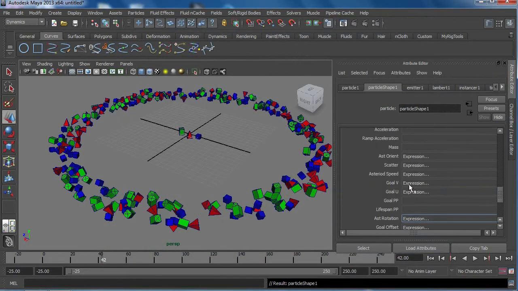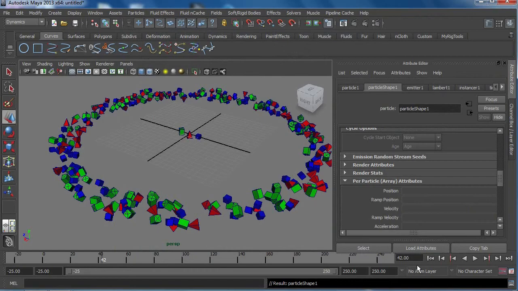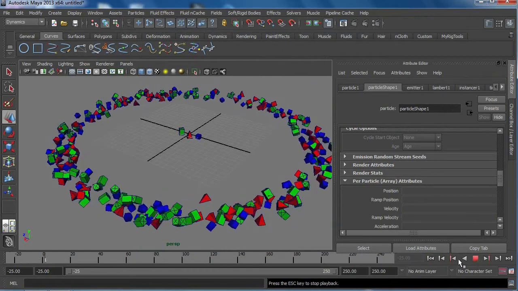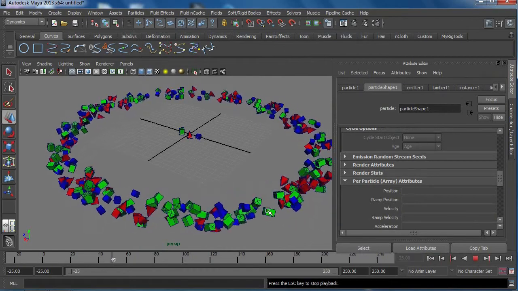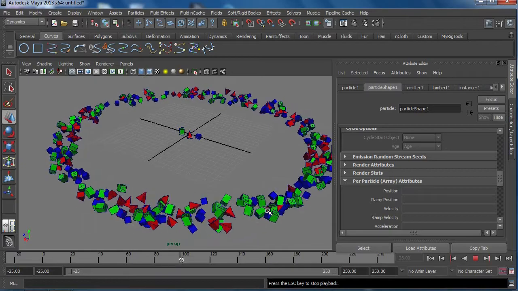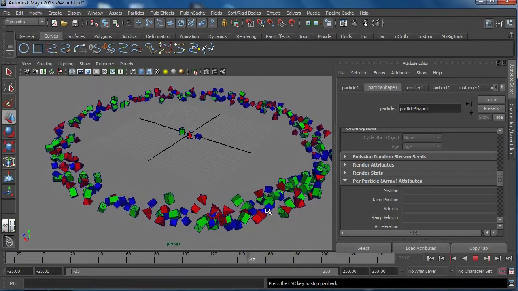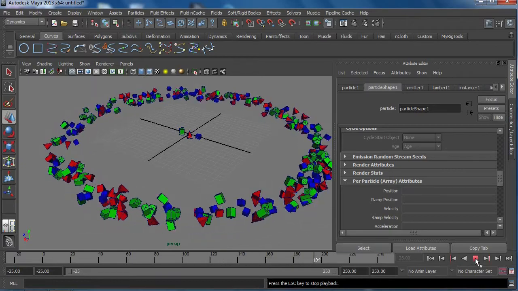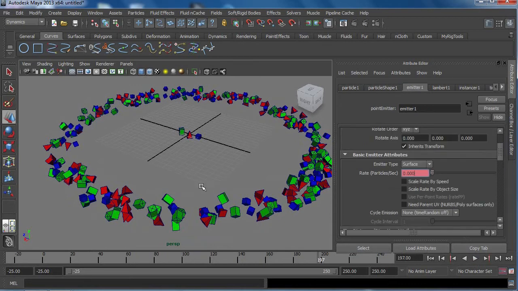So now if I just play, you should see they are tumbling nicely. I'm worried about the size.